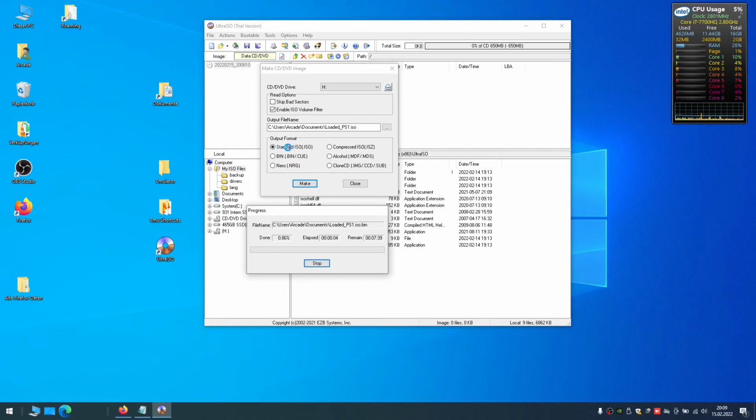My recommendation is leave it on standard ISO, and every time the Ultra ISO application will realize, hey, ISO will not work, it then will tell you, hey, it's not going to work. I recommend the other file format. And then it will go recommended, and you say yes, and you will be good.